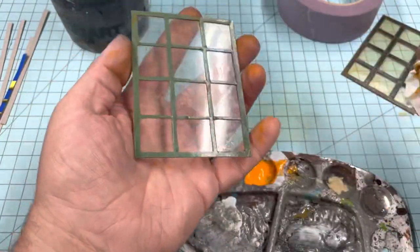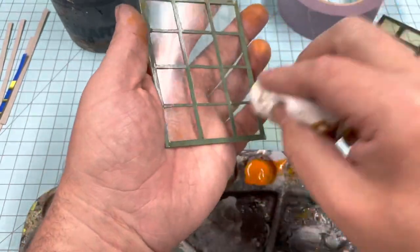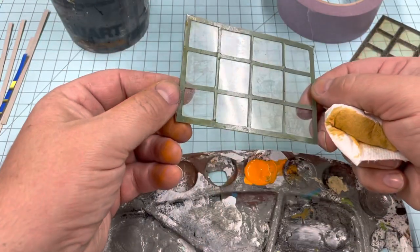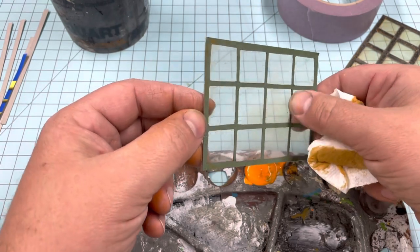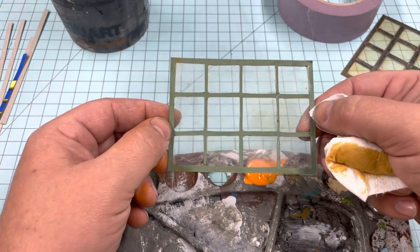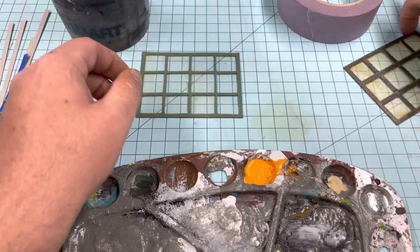And it might not look like much, but these little tiny layers of subtle things, even though they don't look too crazy, see how that's adding spottiness and humidity and stuff to the glass, and unevenness to the sheen of the glass or the plastic? That'll make it look all the more real in our diorama.